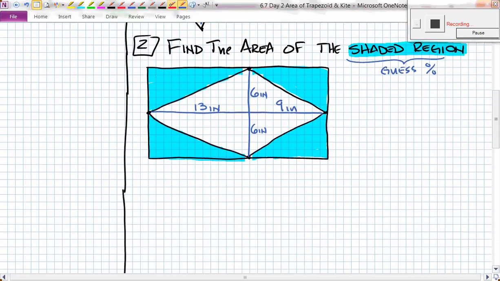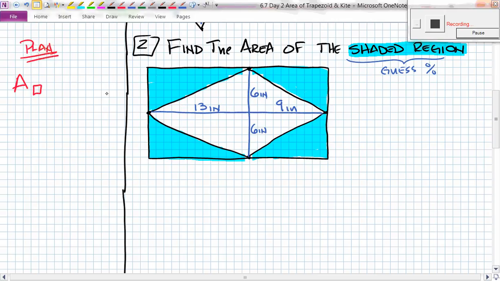But in order to do this, you guys, we need a plan. Okay? How could I come up with the area of the shaded region? I need to know 2 things. Chad, give me one thing that I need to know. Okay, the height of the rectangle. Good. Can we get a little bit more specific? Or actually, a little more broad. I need the area of 2 figures. Anybody see the 2 figures that I need? Emmanuel? Yeah. I need the area of the rectangle, and then I need the area of the kite.